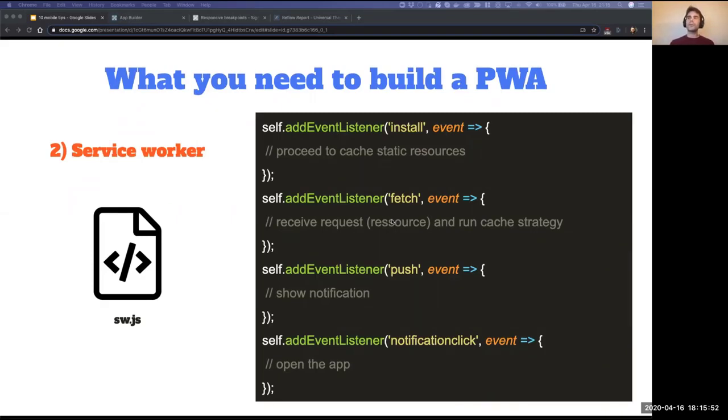The service worker also handles push notifications and what to do when you click on your notifications. So the service worker, in fact, is JavaScript that runs in the background and is able to effectively run code even when the phone is off and the user is not actively playing with the application.